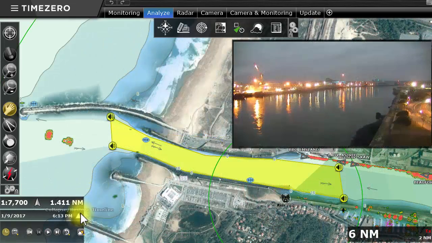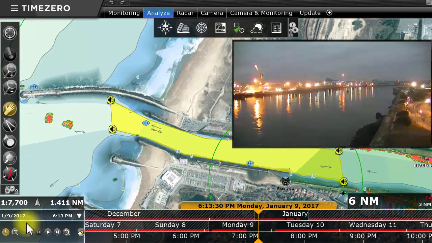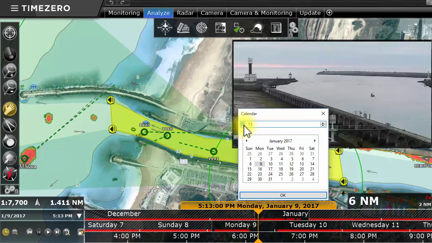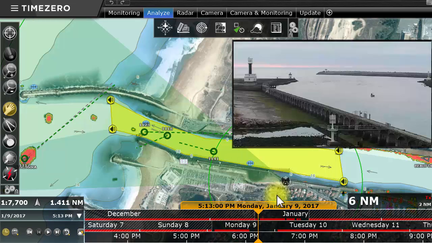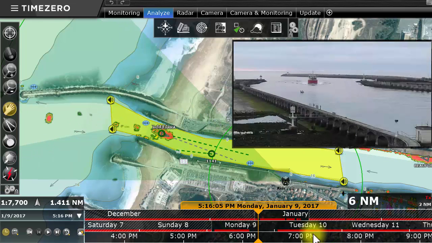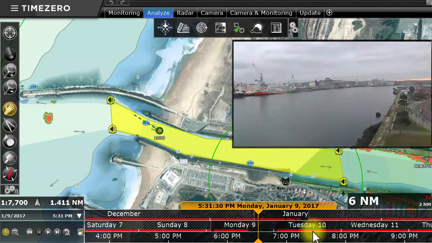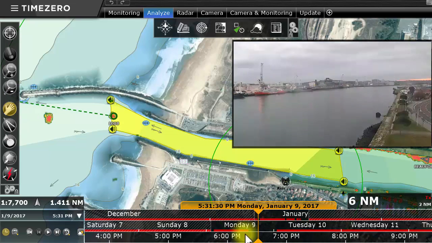Within the workspace Analyze, the toolbar provides a timeline from which a precise date and time can be replayed, so that the scene and associated data can be analyzed. This information can be analyzed after the event has taken place, and then, where necessary, be used as evidence in the case of an accident.